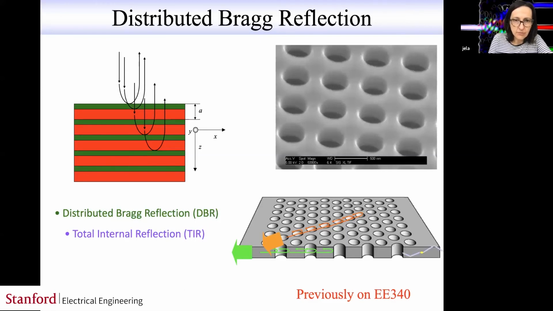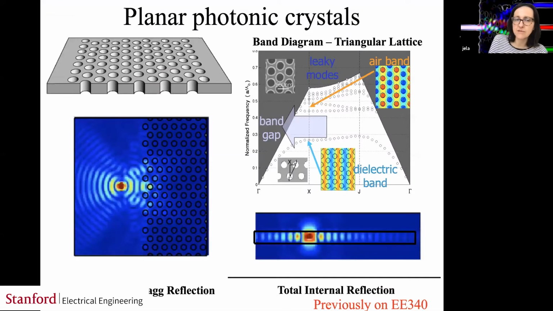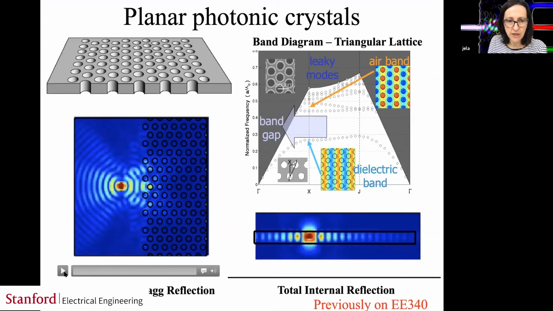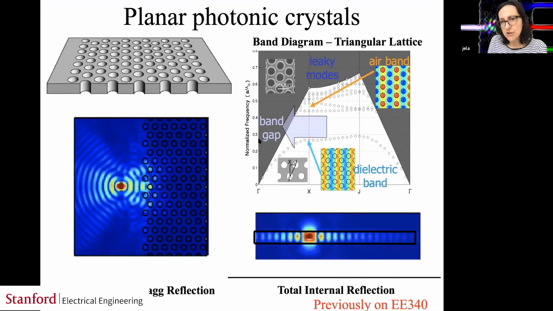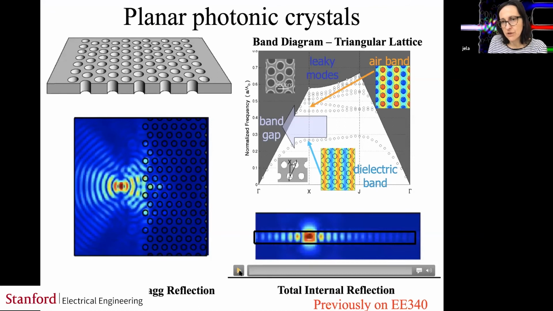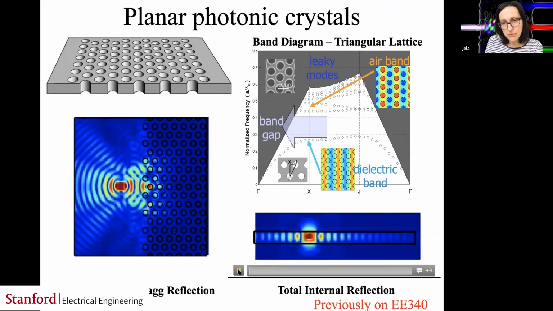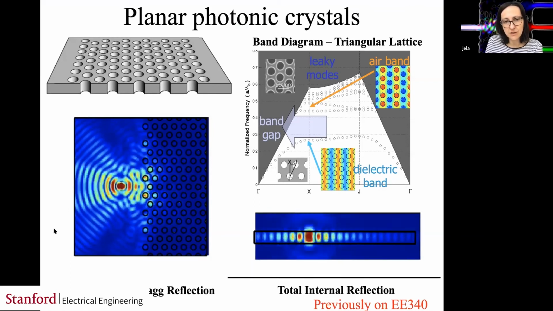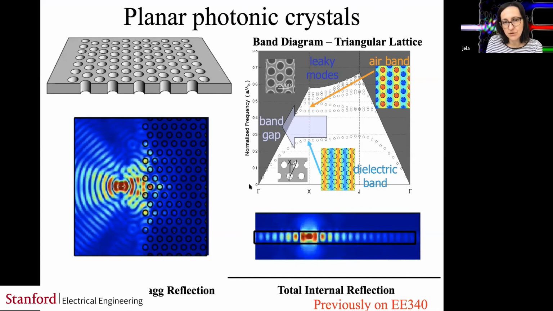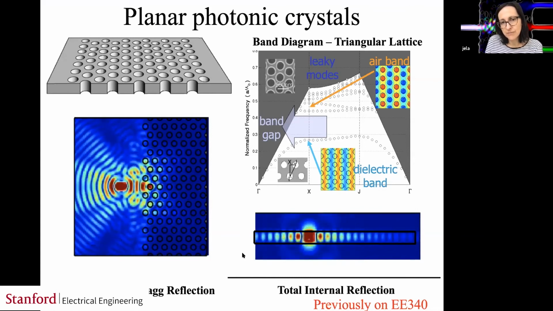Then we also looked into what is happening inside of the structure once you are exciting it with an electromagnetic wave for which distributed Bragg reflection is satisfied. We said that that corresponds to the frequency region that we refer to as the photonic band gap. That's where propagation inside of the structure cannot happen. We see from these movies that when you excite the structure with the frequency inside of the photonic band gap, you still have some finite penetration depth. But there is no net energy flow in the direction of the mirrors. And in two-dimensional photonic crystals of finite depth, these planar photonic crystals, vertically we use total internal reflection for confinement.